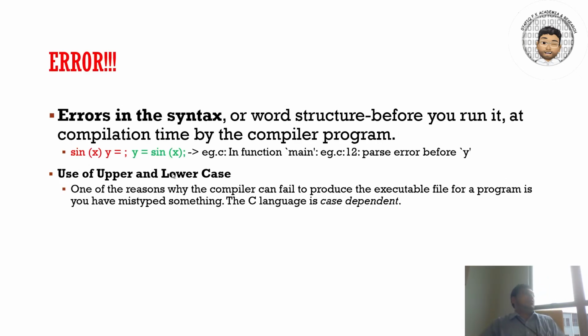And then when you want to compile, errors in the syntax will be the most important thing you need to understand. I've shown you before with Code::Blocks that when you have errors, your code will not compile and the program will not be executed to create the binary file. So what kind of error is here? In this case, you see sin xy equal. This means there is something wrong here. Usually the code will be almost similar to your mathematical equation. Here is not a correct mathematical equation. This one is the correct one. So there will be an error here.